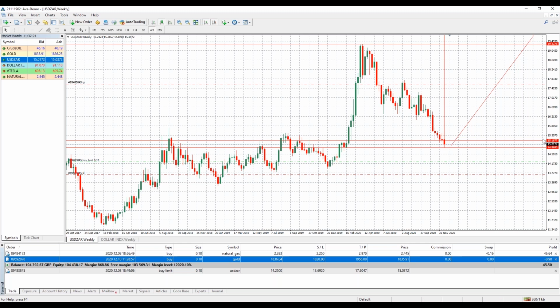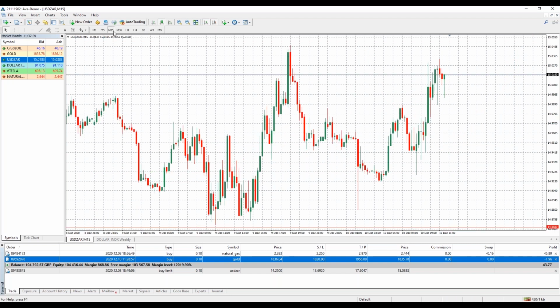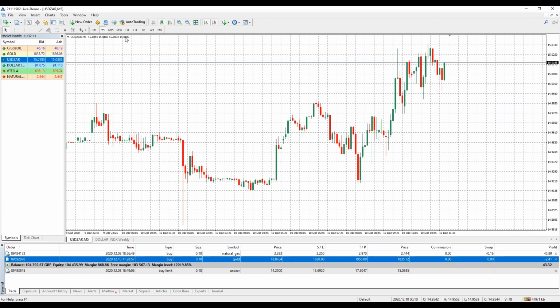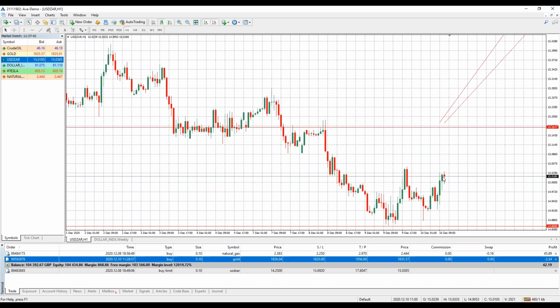Because here's the line I drew, right? So on 1 week candles, we see there's still a huge potential to climb, even if I wait for it to establish an uptrend. So when I go from 1 week candles to say 15-minute or 5-minute or 1 hour, this might look like, wow, I'm really giving up a lot of potential profit if I wait for it to go up all this way before I buy. But you have to understand the bigger picture.